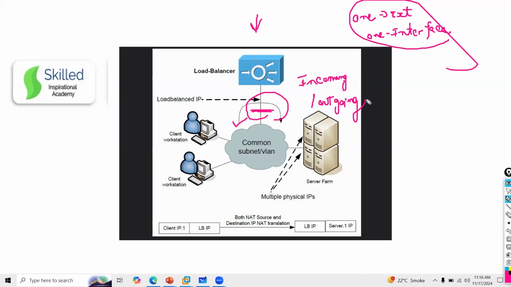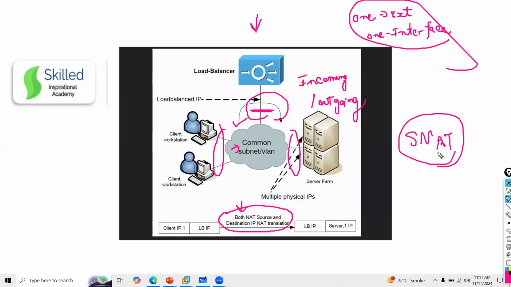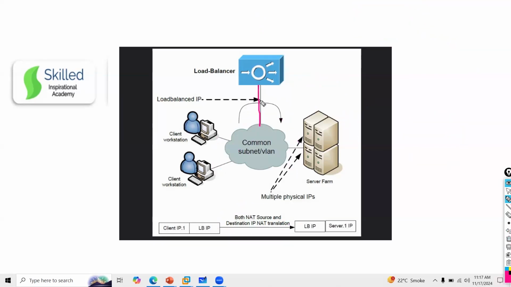This I will show you live. 60% of people deploy this, 40% deploy two arm mode. But as per best practice, you should use two interfaces, because one interface can cause a utilization issue, since it is used for incoming and outgoing. Here can you see a common subnet VLAN where your client and servers are. So both your source and destination IP should be translated. We'll discuss that in the SNAT concept. But one arm mode means a single interface, only one interface.